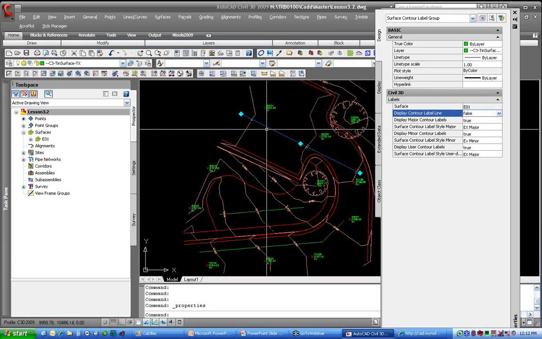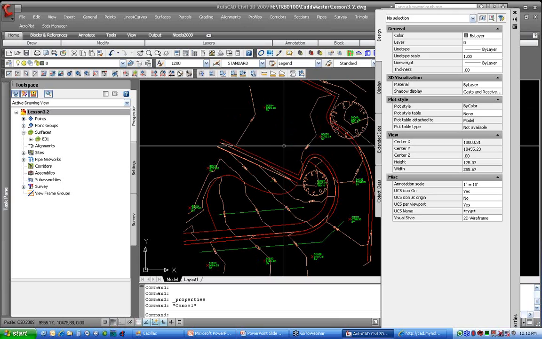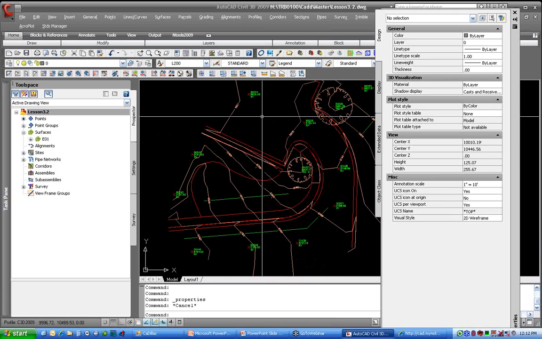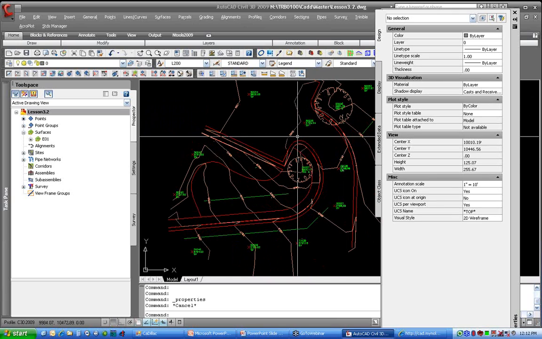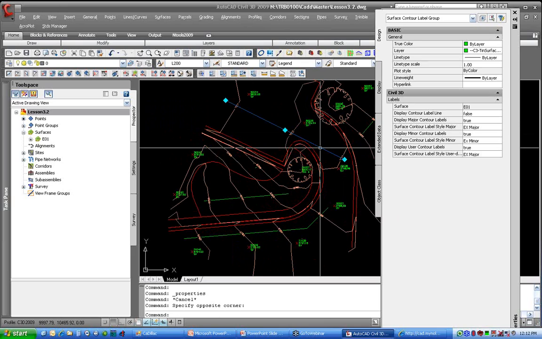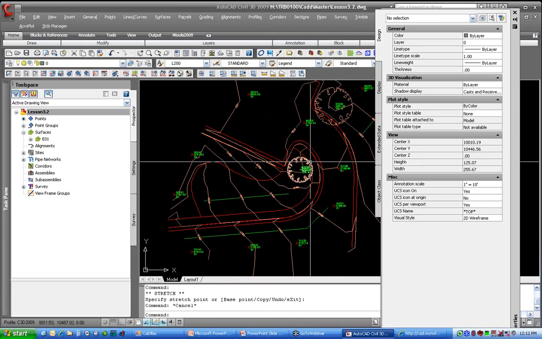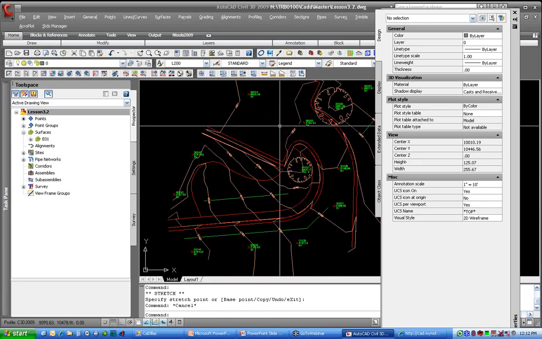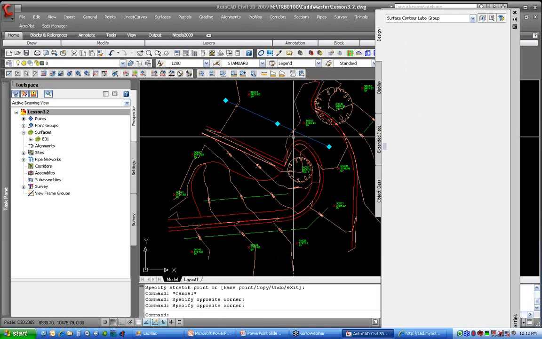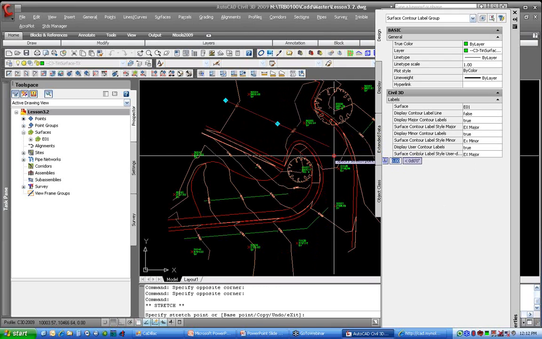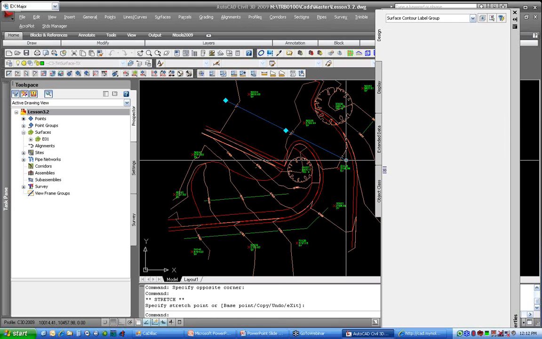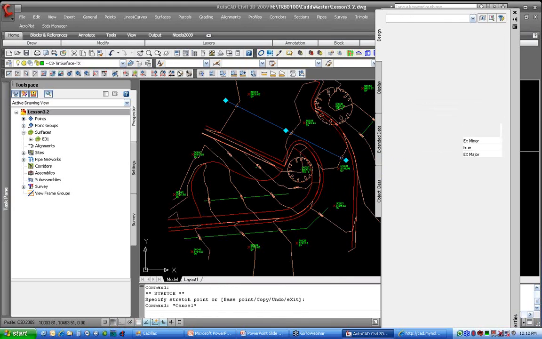And what you'll see is it highlights as blue now, so when I hit escape, we'll see that that line no longer shows up in my drawing. If I select one of the labels, I get this blue highlight, then I can still come in and grip at it and modify and change where the labels are located. Okay, but I have to actually select one of them to have the label back in my drawing file, or have the line back.